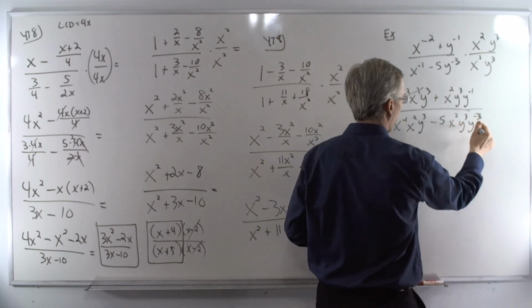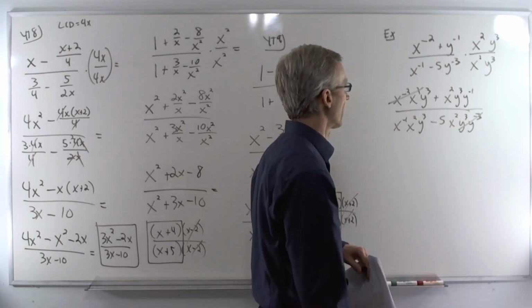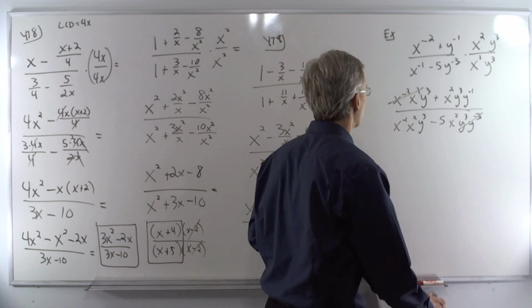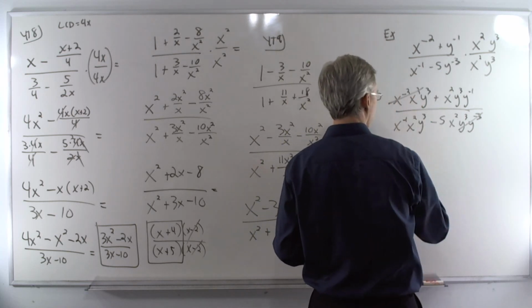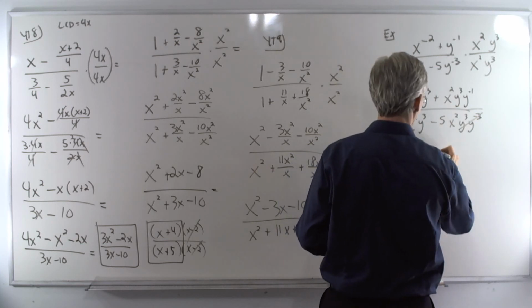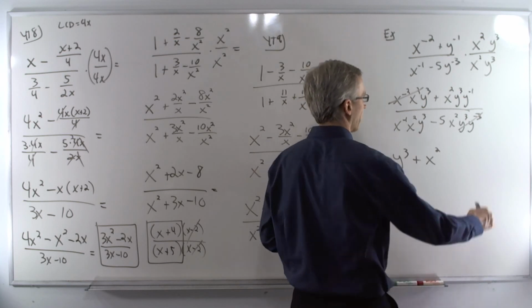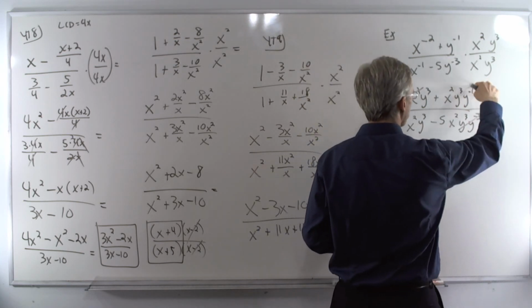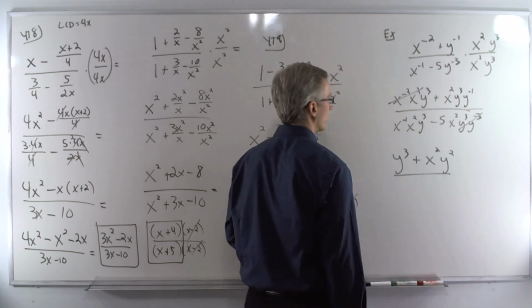Same thing with y to the third times y to the negative 3. Those cancel. Now we just apply the properties of exponents to everything else. All right, these cancel, leaving y to the third here. Plus, over here, we have 1x, so that remains x squared. Now we add these two exponents together. 3 plus negative 1 is 2, so that's y squared.